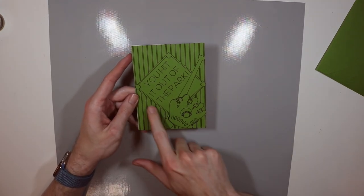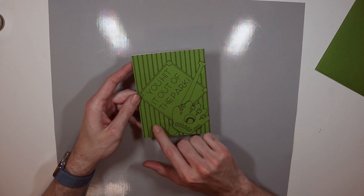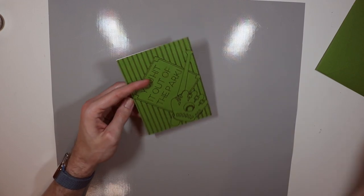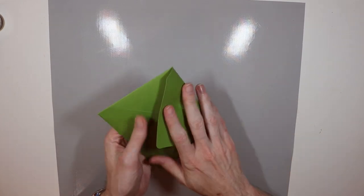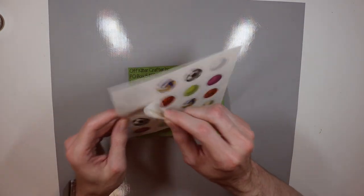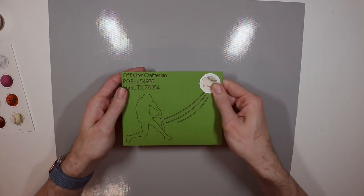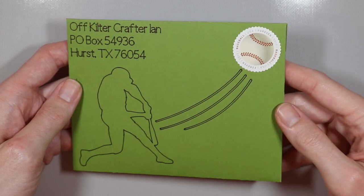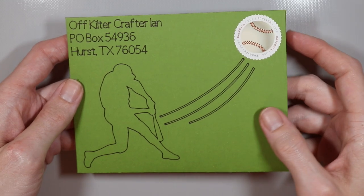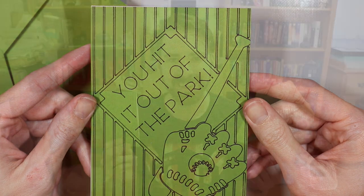There we go — there's the front of the card. I probably could have done a little more embellishing, but it all coordinates which I really love. The card is ready to go into the envelope, which I'm not gonna seal quite yet because I don't have a recipient for this yet. When I'm ready I'll just seal it up. Then I'm gonna grab my baseball postage stamp and put it right in the corner just like that. Now whenever my recipient receives this envelope, we have the baseball stamp right there — it looks like the baseball player has hit it across the envelope — and then they'll open up the card and there you go.